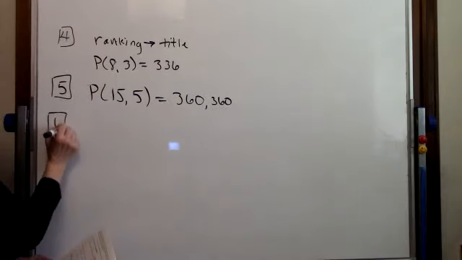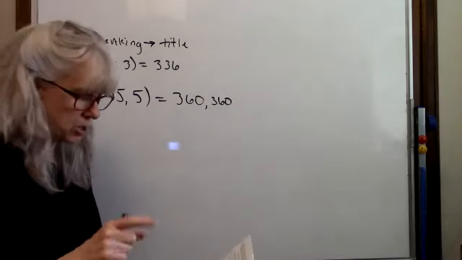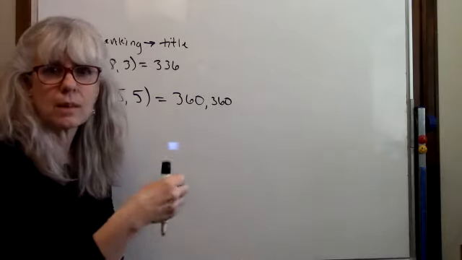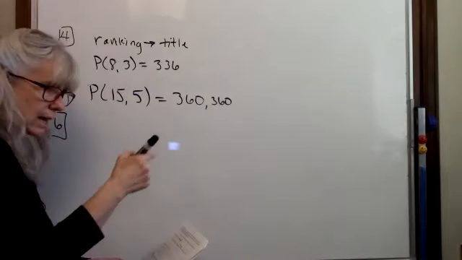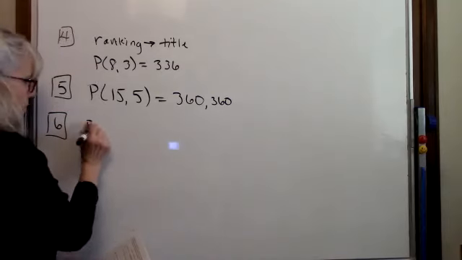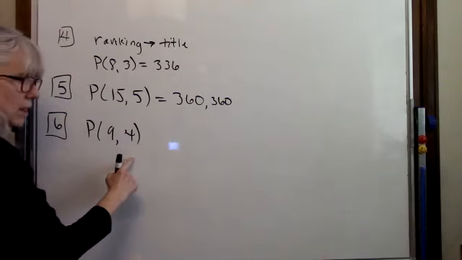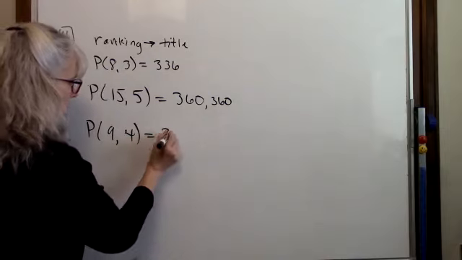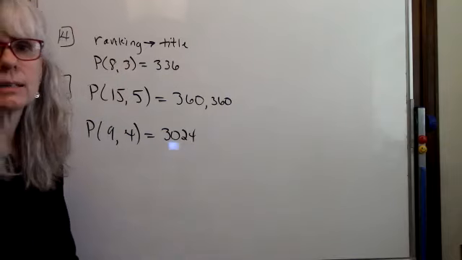Example 6 says, find the number of ways in which a chairman, vice chairman, secretary, and treasurer can be chosen from a committee of 9 members. So as I'm picking them, I am giving them a title. So chairman, vice chairman, secretary, and treasurer. Because they are getting a title, it's a permutation and order matters. So we know all together that we have 9 members on our committee. We're picking the top 4. That would be chairman, vice chairman, secretary, and treasurer. So there's 4 altogether that we're picking. That's 3,024. So anytime that the order matters, it's a permutation.